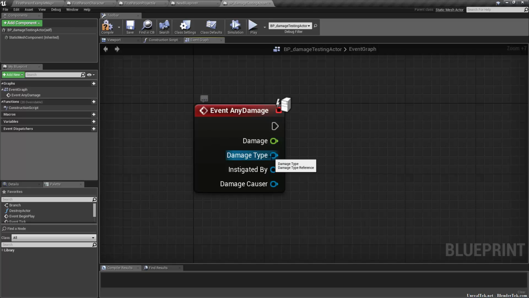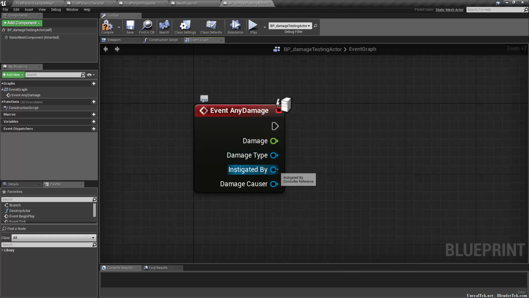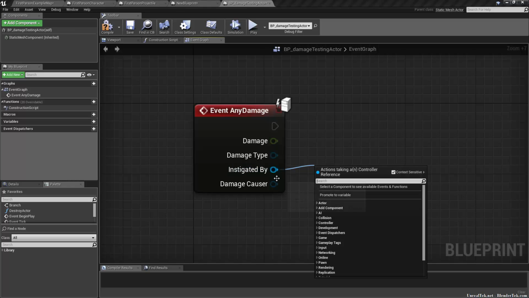So it tells you what type of damage it is, radial, point, whatever. You have instigated by, so this is whatever controller instigated it. So if you were making a multiplayer game, you could use this to figure out, you know, player 4 applied 50 damage to player 2 and killed him. You got wasted or whatever.